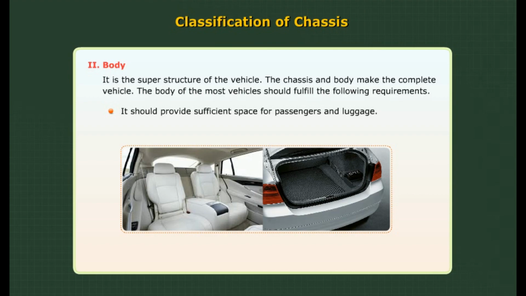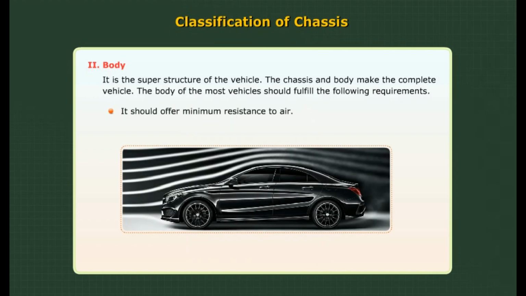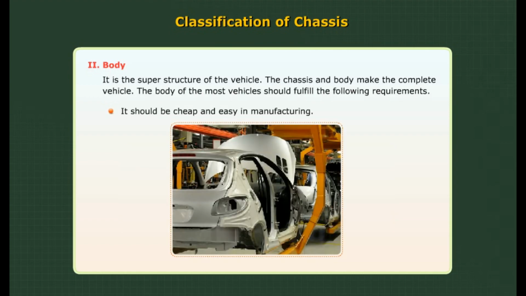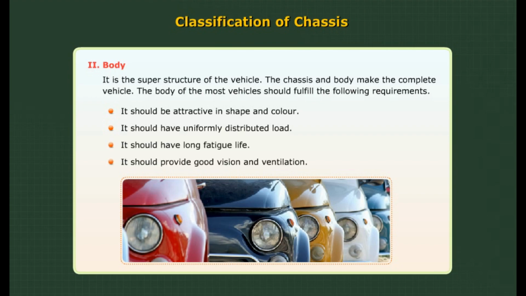It should provide sufficient space for passengers and luggage. It should withstand vibrations while in motion. It should offer minimum resistance to air. It should be cheap and easy in manufacturing. It should be attractive in shape and color. It should have uniformly distributed load. It should have long fatigue life. It should provide good vision and ventilation.